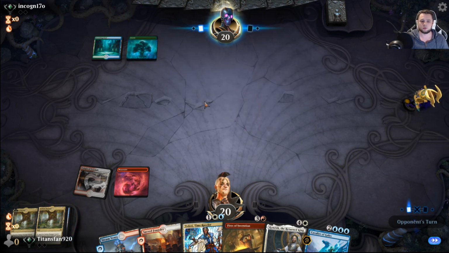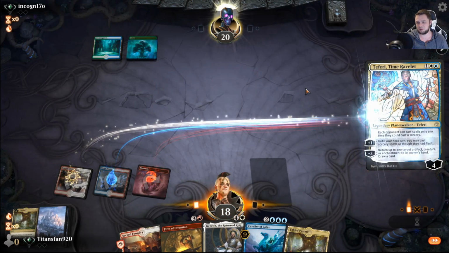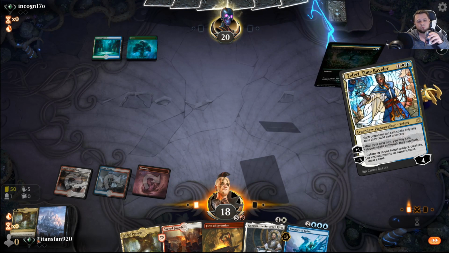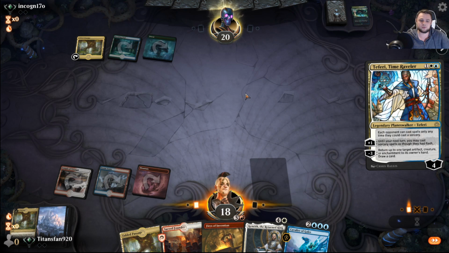Breeding Pool. Well, surprise, more Semicolors. Let's try to get down to Teferi, hope it sticks. They could have a Mystical Dispute, they could have a Quench, if it's Flash, or they could have a Growth Spiral. Now, Growth Spiral into Mystical Dispute would hurt my feelings a lot. Luckily, they don't have it.